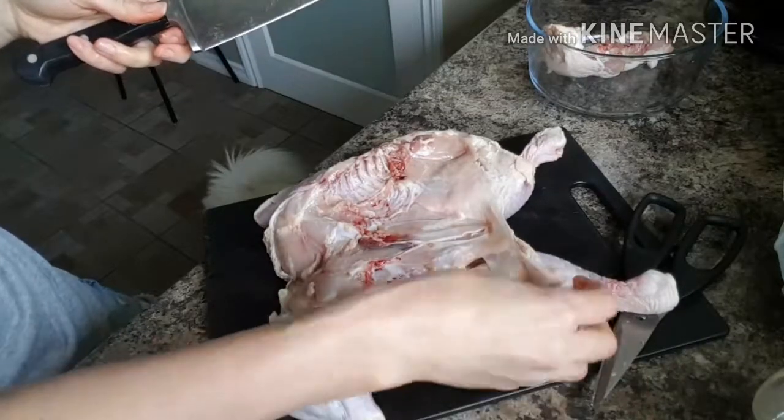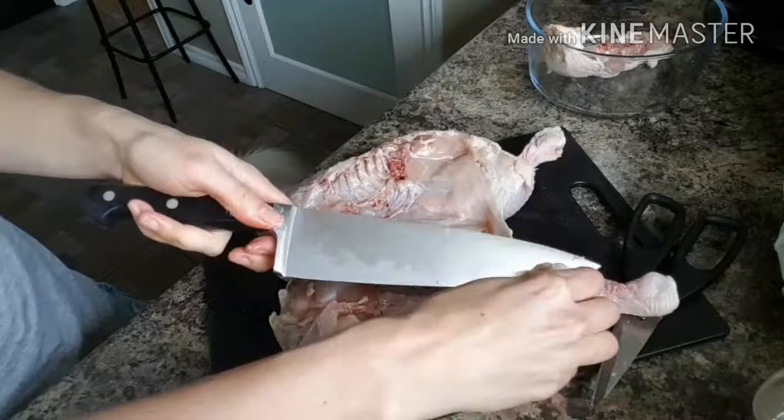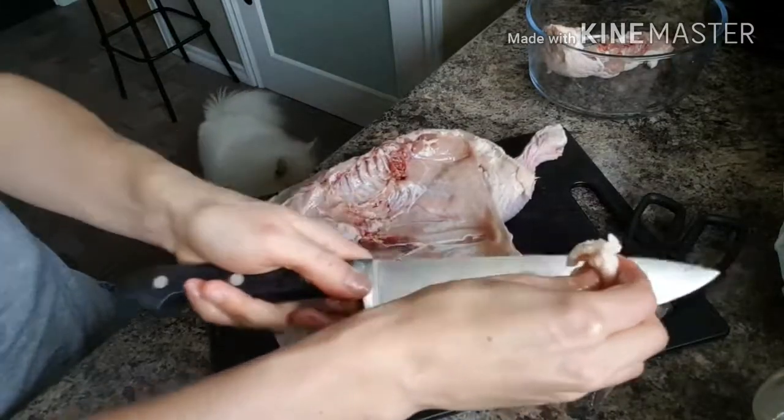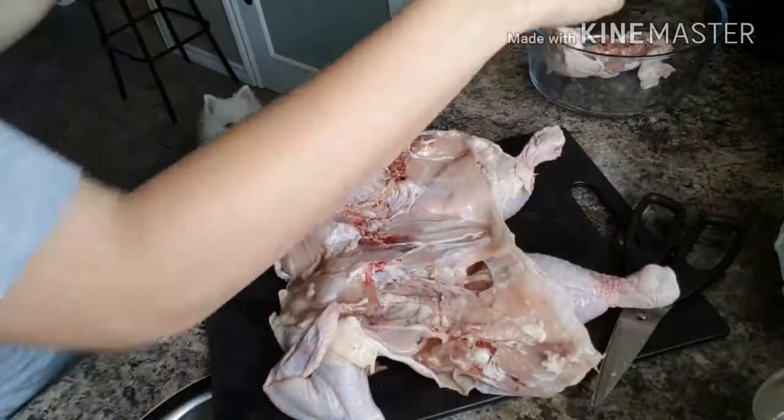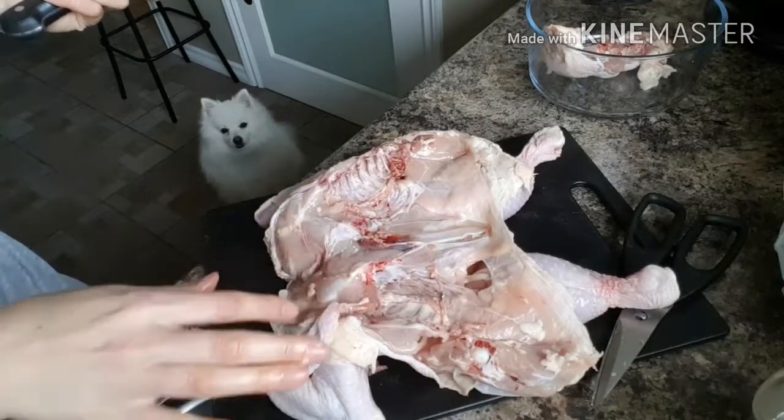And I'm actually going to try a brick flattened chicken, which also just helps it to cook quicker, and you'll get a nice crispy skin with that. So I'll show you how to do that.